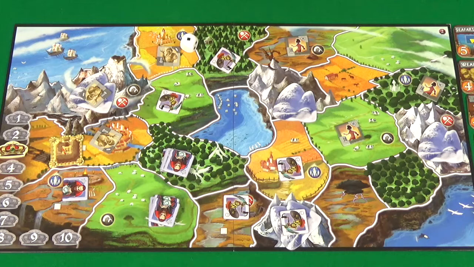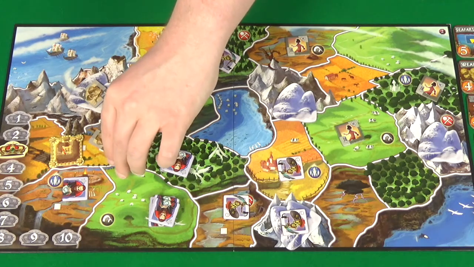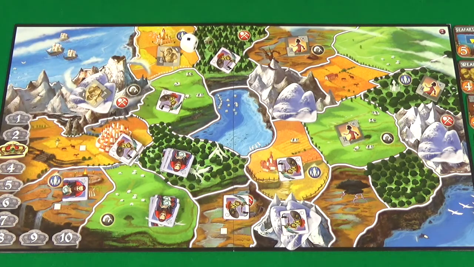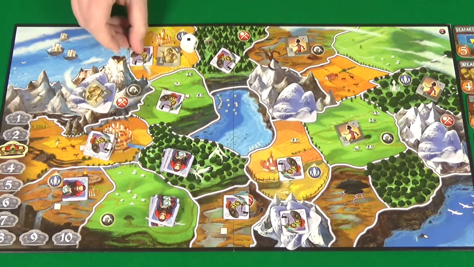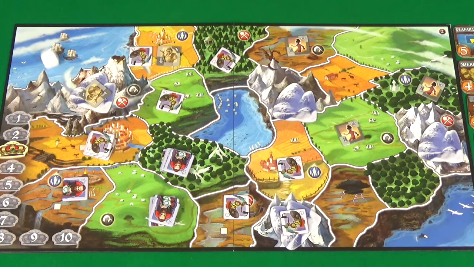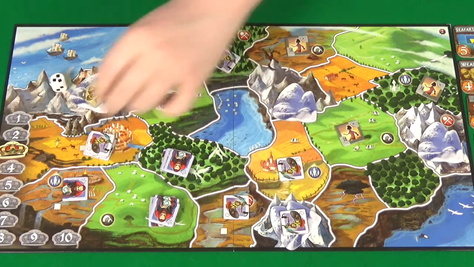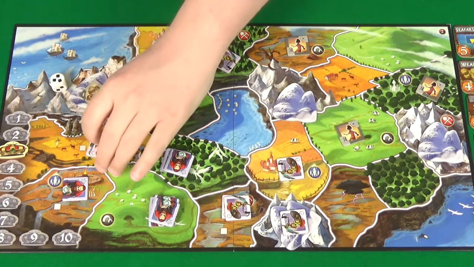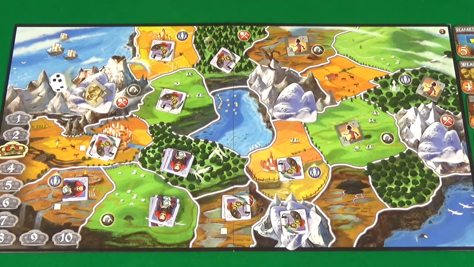And I think now is the time to do this. So we'll go four there. We'll take these out. And then we'll go for a reinforcement roll on there, which I managed, which then means I get plus one for conquering two regions. And we'll go there, and we'll take this and place it there. And we'll take this and place it there.